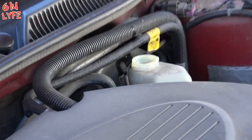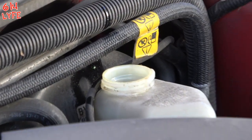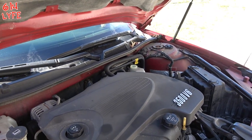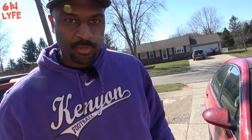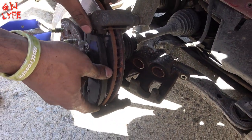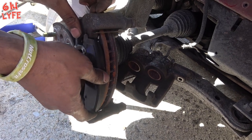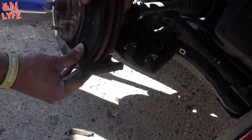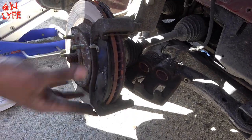Now we've got the pistons moved back. The reason why we took off the brake fluid cap is so that when we squeeze the pistons back we don't get pressure built up that'll shoot the pistons right back out — that brake fluid's got to go somewhere when we push it back up, so that's just a way to alleviate that pressure. We'll just put on the new brake pad like so. Slides right in.